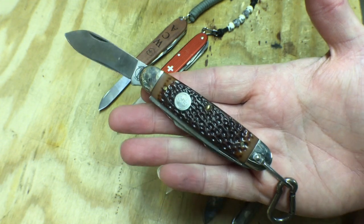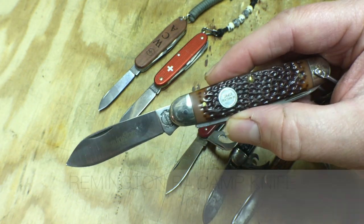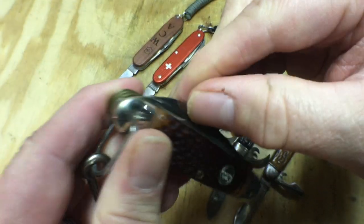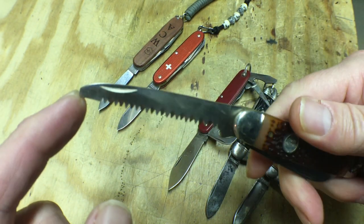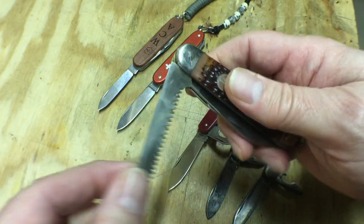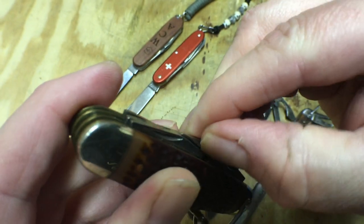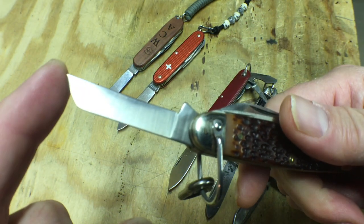This is one you don't see a lot of use of anymore. This is a Remington R7. The R7 is their camper knife. It has a little bit of a different blade — it has a downswept edge and more of a pronounced, kind of bull head shape to it, a little bit fatter up top. What's cool about this knife is it has a saw instead of the awl. A saw can certainly come in handy when you're in camp trying to do some chores. I like having a good saw, and this is a nice one that works really well. It also has your bottle opener screwdriver, your can opener, and then it has a spay blade on it too, which is really great for carving. So a few additional tools on this one.